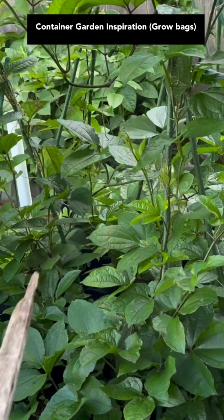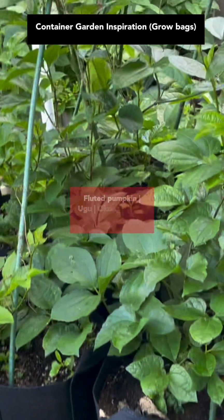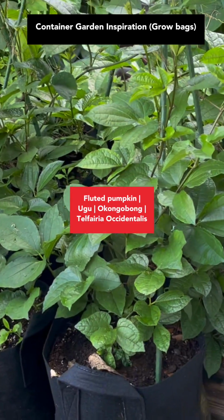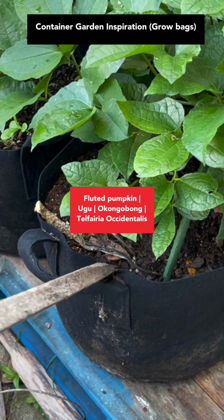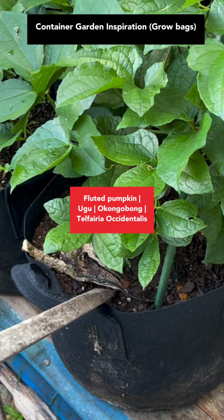These are fluted pumpkins or ugu growing in grow bags. I have 12 of them. I've only used organic methods to grow my ugu. They are growing in 5-gallon grow bags. This has potting mix soil in addition to chicken manure. So chicken manure and potting mix.